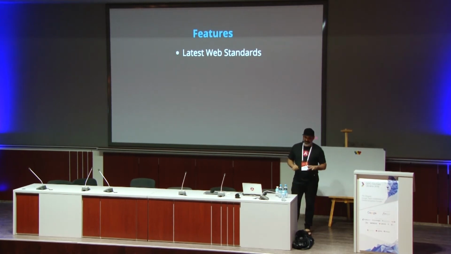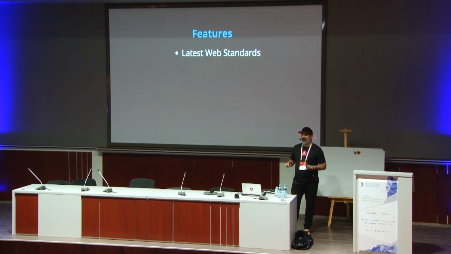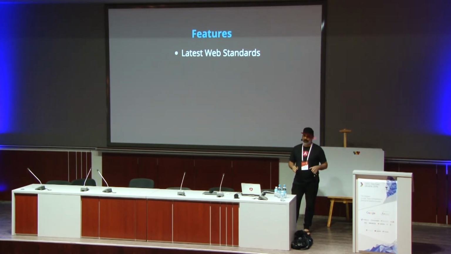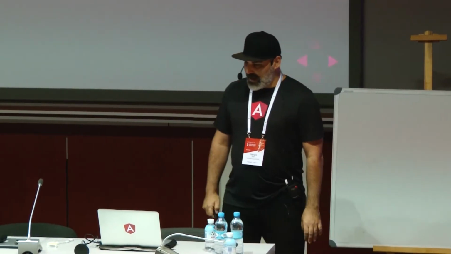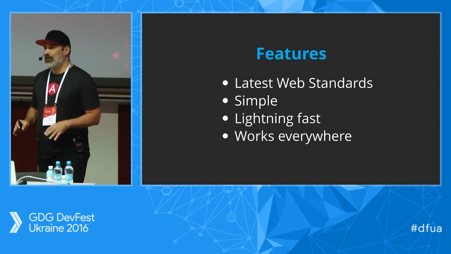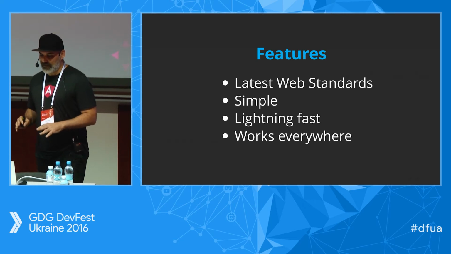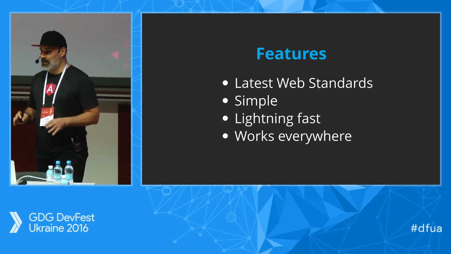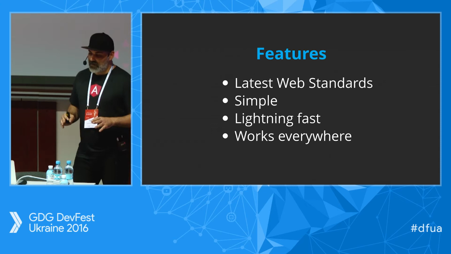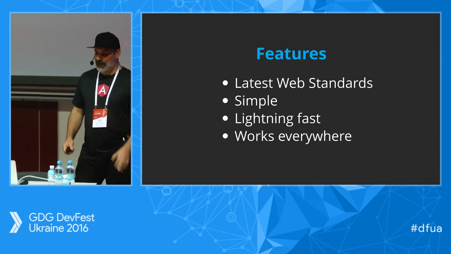Angular 2 is trying to use all the latest standards, and that's something that Angular 1 was getting a little bit behind on. So Angular 2 tries to fix that, and we will see some examples. It's really simple to use. We will see that we can create our applications in a really easy way. It's going to be based on components, and these are just simple classes.